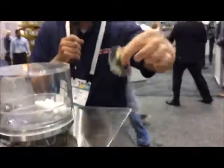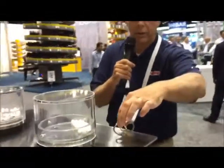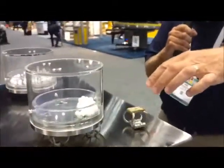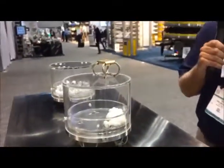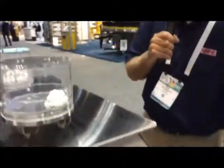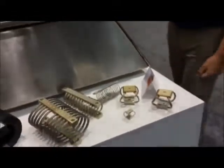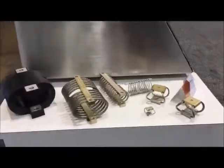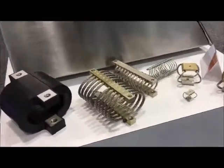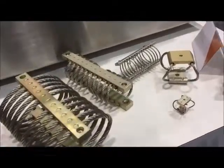I'm going to demonstrate with one of our products — put it on there and you'll see how much this jumps around. If I put it on top of this jar, all the isolation is being taken out of the system. We offer these in several different sizes and configurations depending on the weight of the product, the load, and the amount of vibration in your system.